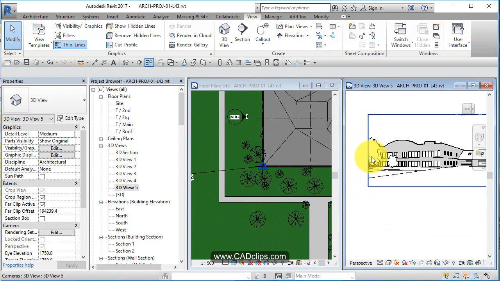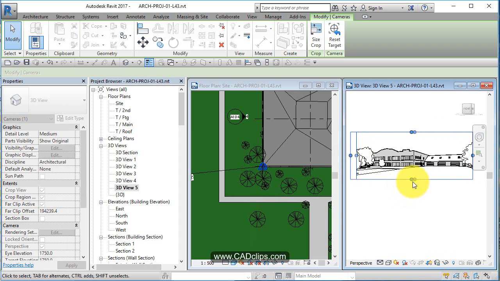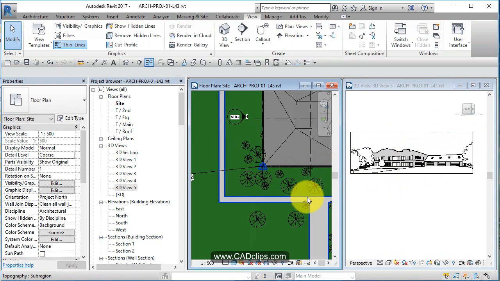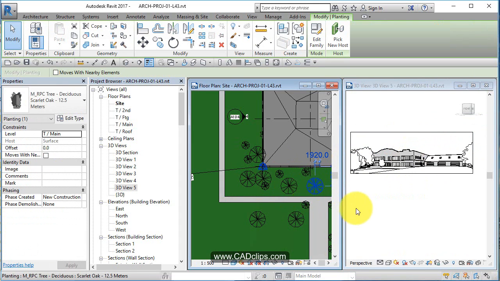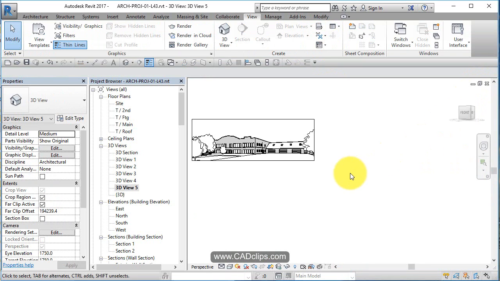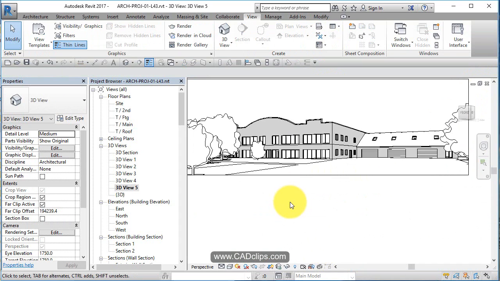And then we can kind of stretch this, make it a little bit longer. Okay. Because we want to have some kind of trees in the background. We'll probably want to bring this up. So we can use this view to move the trees around. Like if I grab this tree here and I start to nudge it, you'll eventually start to see it come into play. Now I think that tree is turned off in my perspective view here. So I can close this guy off, maximize this, and now I can say, okay, that's going to be kind of my cover sheet view.